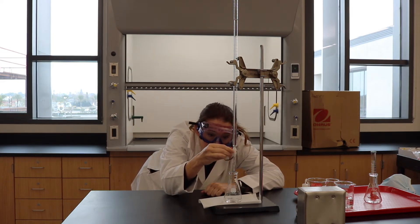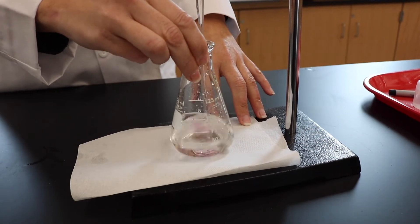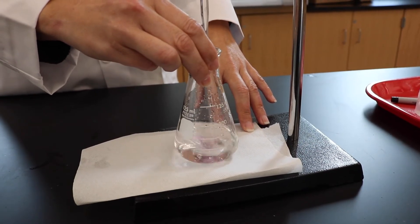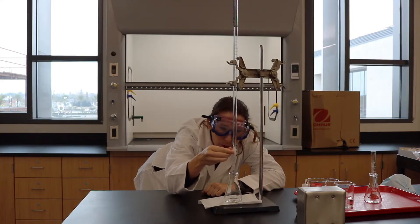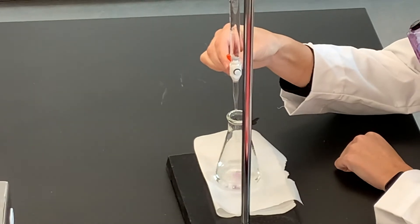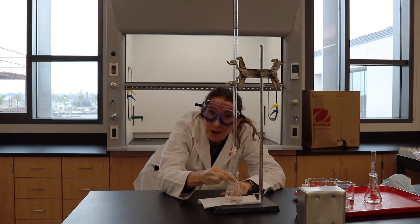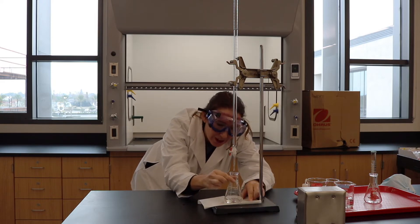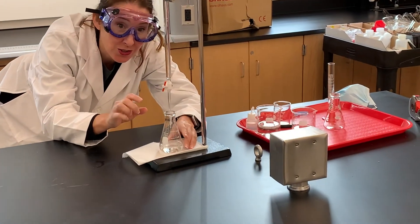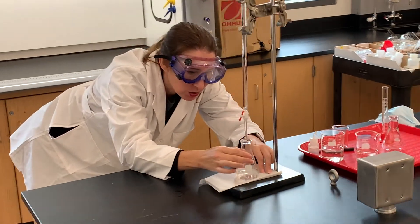When the whole entire glass stays pink, that means we are now pH neutral. We're adding a little bit more, and the longer it stays pink the closer I know it is to what we call the end point. The end point is when the acid equals the base — the moles of the acid equal the moles of the base. Now I need to go drop by drop, a little bit slower, because I know I'm getting close to that pH neutral point and I don't want to go past my end point. This is the part that's really fun, and when you're in lab, super frustrating — you're like, when's it gonna change?